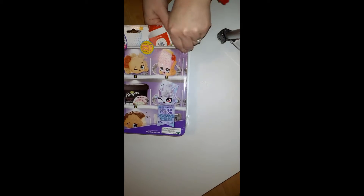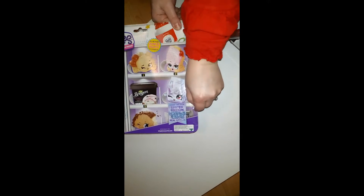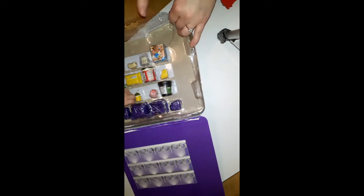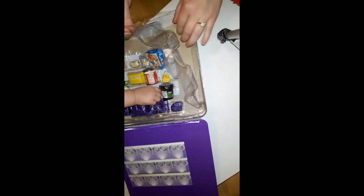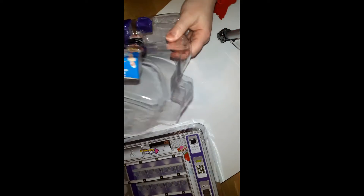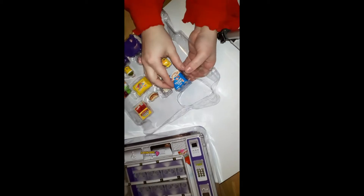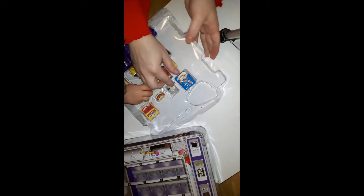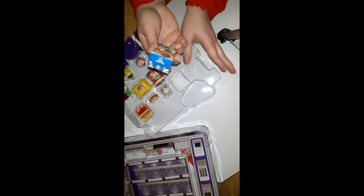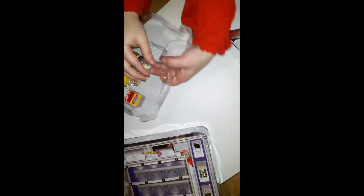She was pretty excited when she seen this — all she kept saying was everything for everything. So that's kind of cool, the vending machine thing, so I can keep that as like a back wall backdrop. You gotta take it out — oh here, let's lay it down. So this one came with a Rice Krispies — a little Rice Krispies little chicken. Just one second baby, I'll get it out.